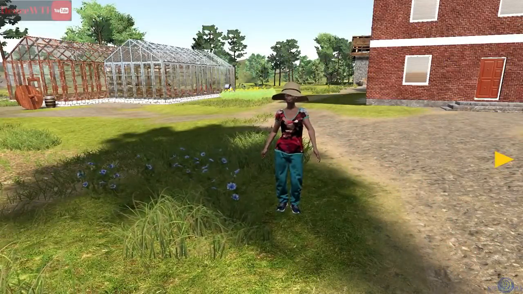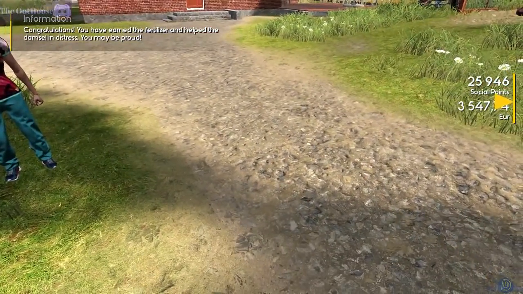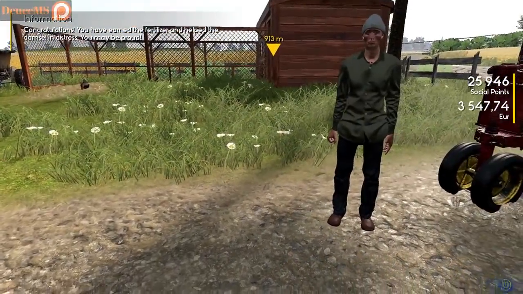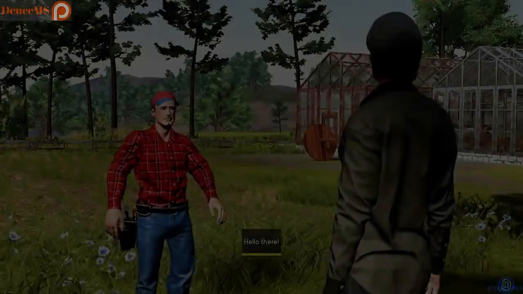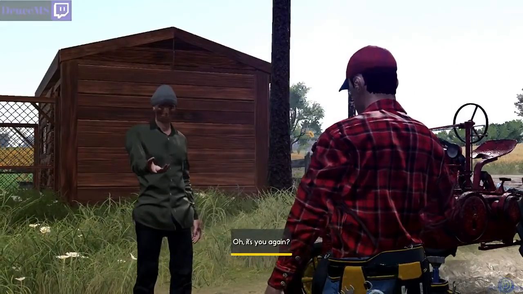Well, that's good. Are we free to take this? Congratulations. You've earned the fertilizer and helped a damsel in distress. You may be proud. I don't guess we got any social points for that. Oh, hello there. Oh, it's you again. Yeah. How's it going?